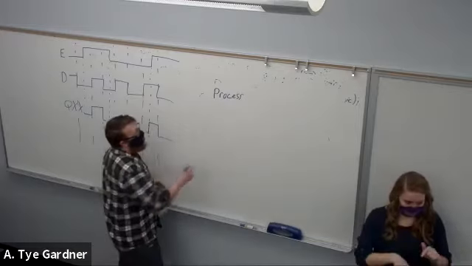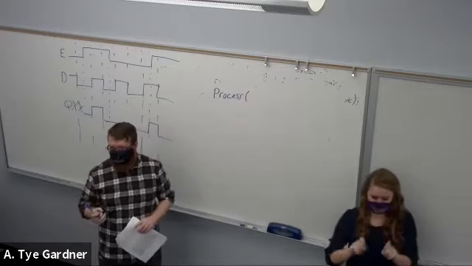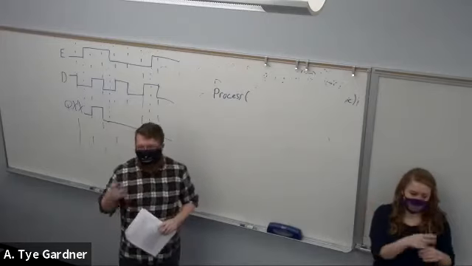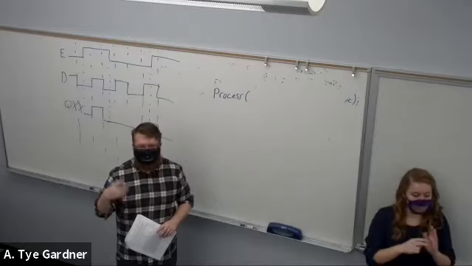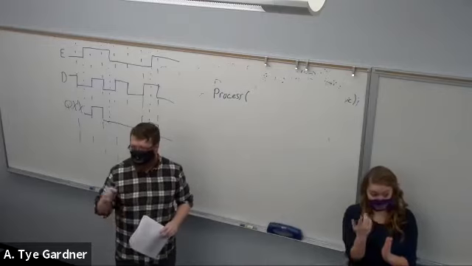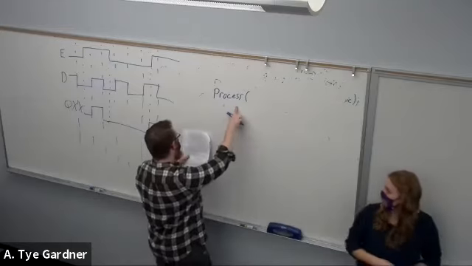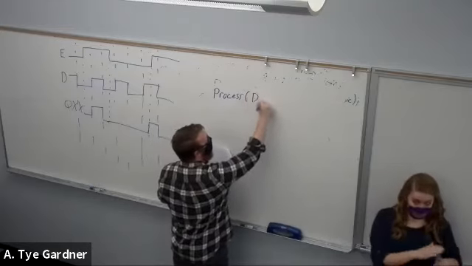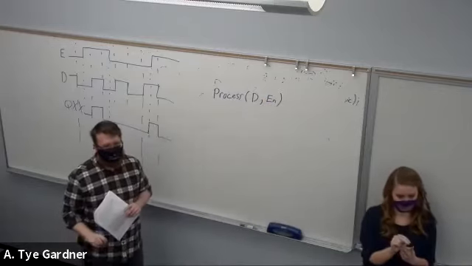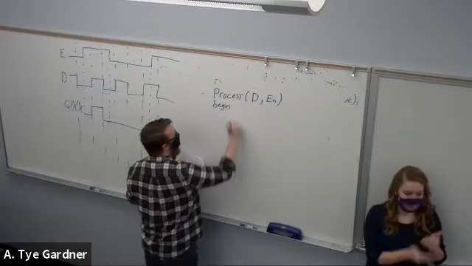Okay, so the next thing we need with a process is different than the test bench, and we call it a sensitivity list. And that just goes in parentheses after the word process, and it's what you want this process to react on. Basically, if something in the process sensitivity list changes, the process will run one time. Okay, so process on, well, the two things we care about are D and enable, which I'm going to label just EN. And then process needs a begin, which we already knew from the test bench.